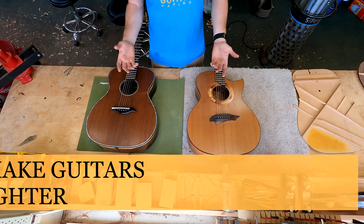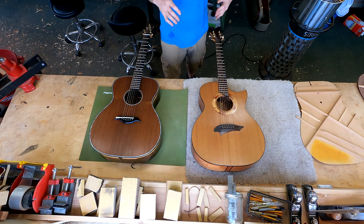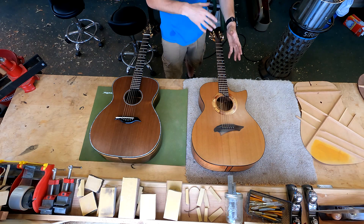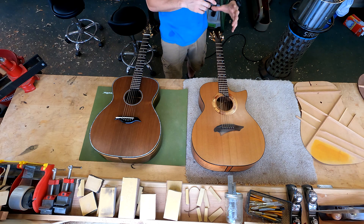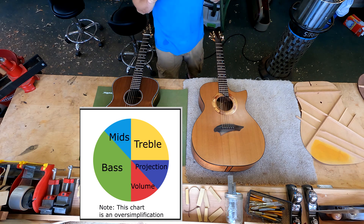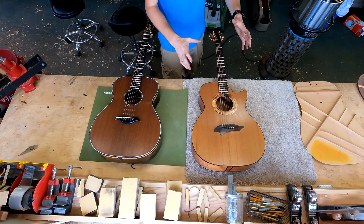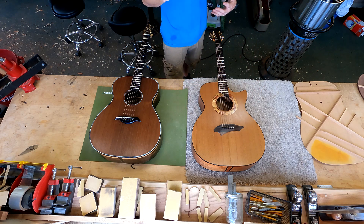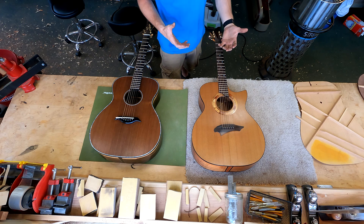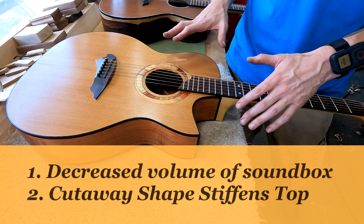So this is the explanation of why. With any acoustic instrument, you have an energy budget that we're trying to keep track of. You can almost think of this as like a pie chart. Anything you want to do — boost the trebles, boost the bass, the mids or whatever — you have to take from somewhere else. You can't just keep growing that pie. You actually have to steal from one section to get more in another area, and hopefully you end up with an instrument that has used its energy budget wisely.